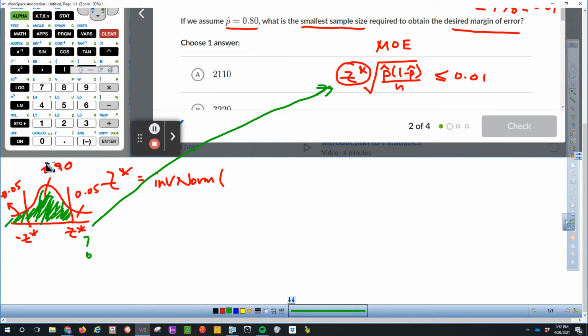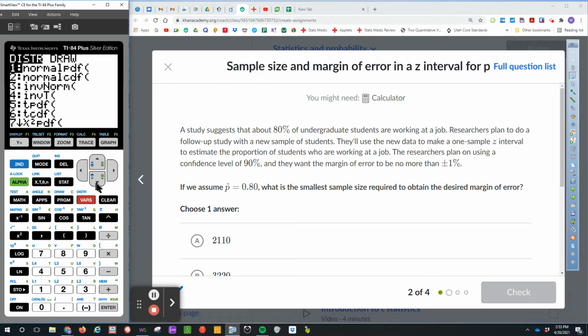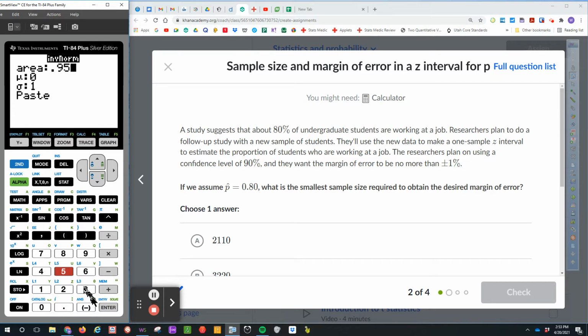After we establish that this is 0.9 in the middle interval, and the tail here is 0.05, the area to the left, I need to add this and this together, which is 0.95. If you're using your calculator app, you put a comma, a 0 as your mean, and a 1 as your standard deviation. Let me show you. You go to second vars and pick inverse norm, number 3. Then it asks what's the area to the left? In our case it's 0.95, mean is 0, standard deviation 1. Boom, right?